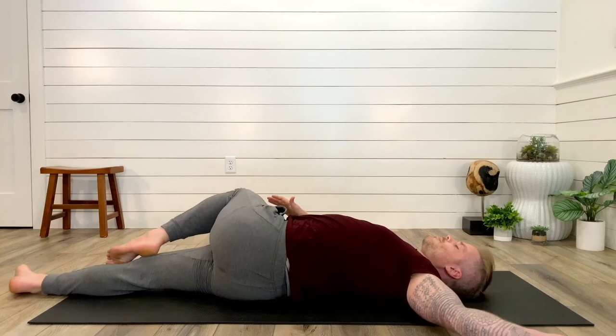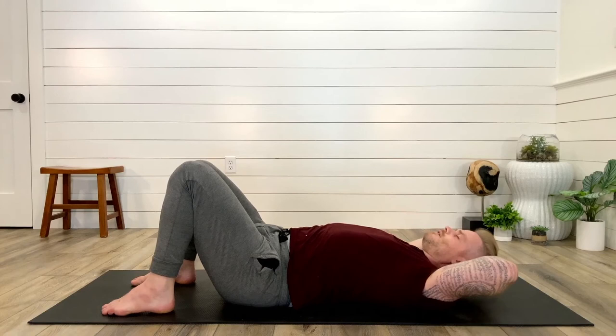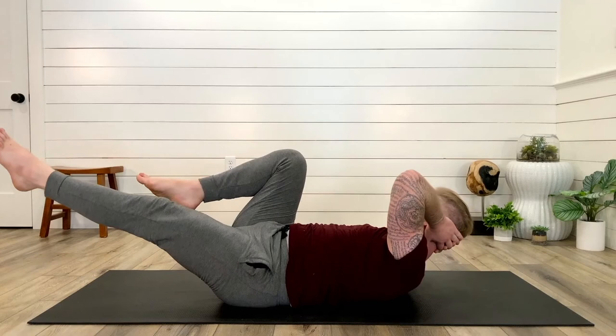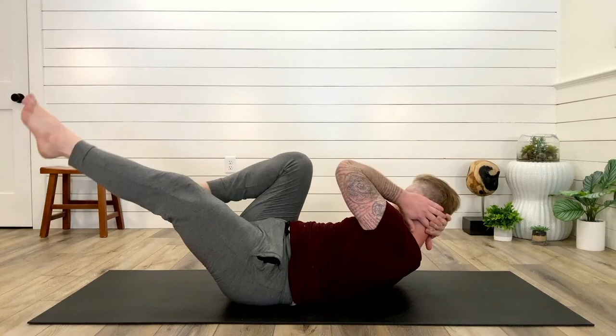Let's swivel all the way back up. This time, touch your fingers to the sides of your head or gently cradle your head with your palms. Draw your knees toward your chest and lift your feet off the floor. Belly crunch up like you're doing a sit-up. And then straighten your left leg. Dip your left elbow toward right knee and alternate back and forth for some old school bicycles.